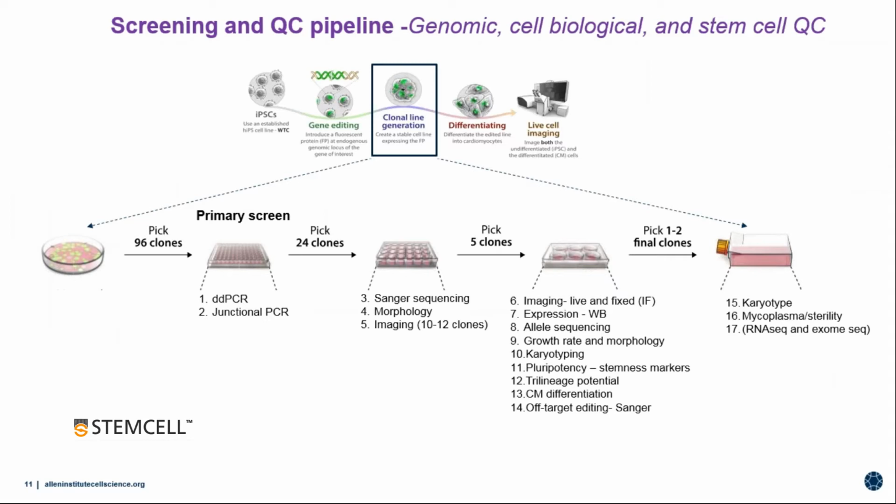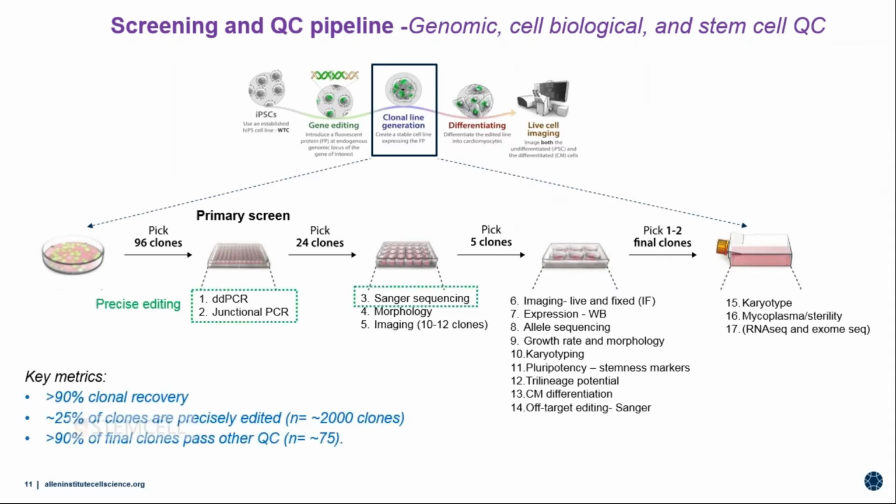So what we've learned is that if we pick the clones that pass our precise editing, which only 25% of our clones do, about 50% of our clones end up having the GFP, but about half of those also have plasmid incorporated into them. So we get rid of all of those. So usually it's like 1 in 4 clones that meet our criteria. This is very gene dependent. In some genes, it's 90%. In others, it's 10%. So this is an average over 20 loci, just so you know.